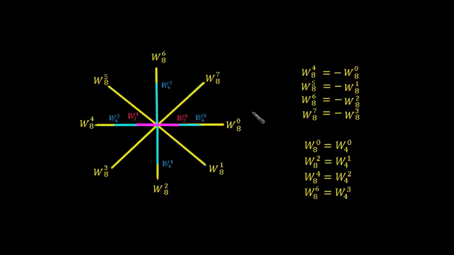So before we continue, let's have a little look at the simplifications that we're going to make throughout the rest of the derivation. So we've got the real axis here, we've got an imaginary axis here, so this is our complex plane. Now we can split the circle into 8, so that gives us 8 phasors, and those are given by W8, so that's the sampling number n, which is 8, and this is the phasor number, so that's phasor number 0, 1, 2, 3, 4, 5, 6 and 7, and it continues round like that.